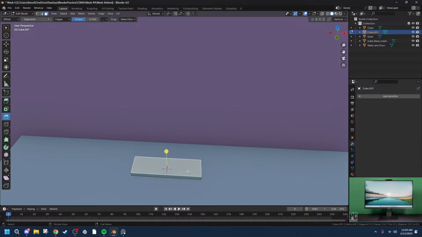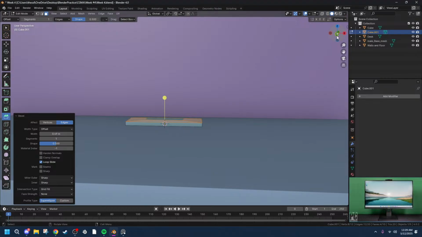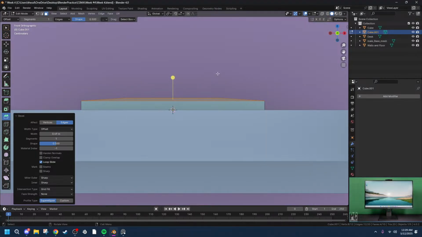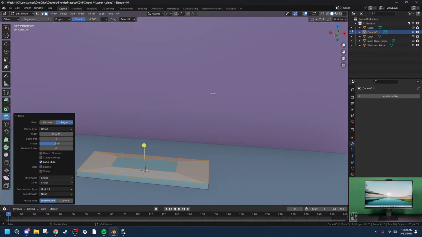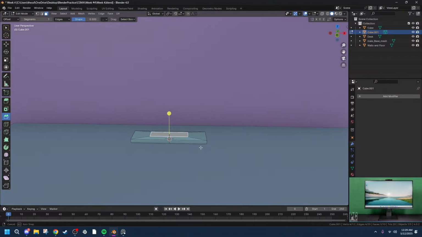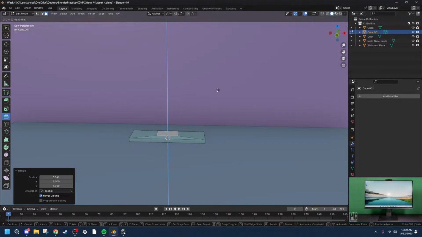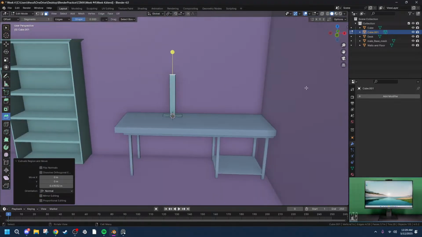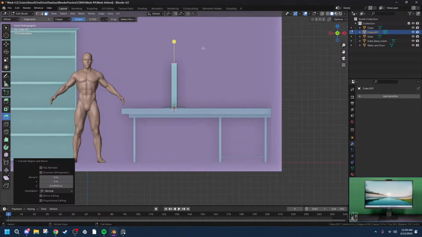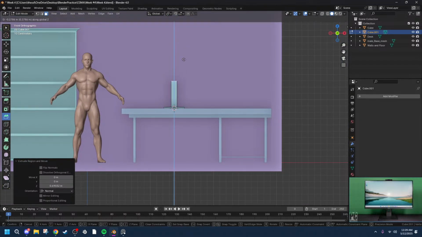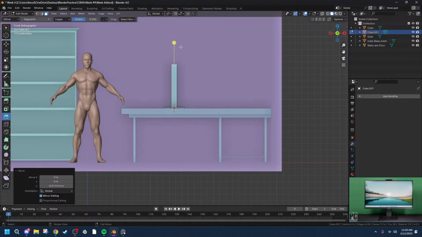First, let's try to get the computer done before I end for the night, right? So we're going to inset the face here. Or sorry, I guess we're going to bevel the face, which also works for us. S, X, E. Well, that doesn't need to be that tall. G, Z, bring it down a bit. Probably right there.